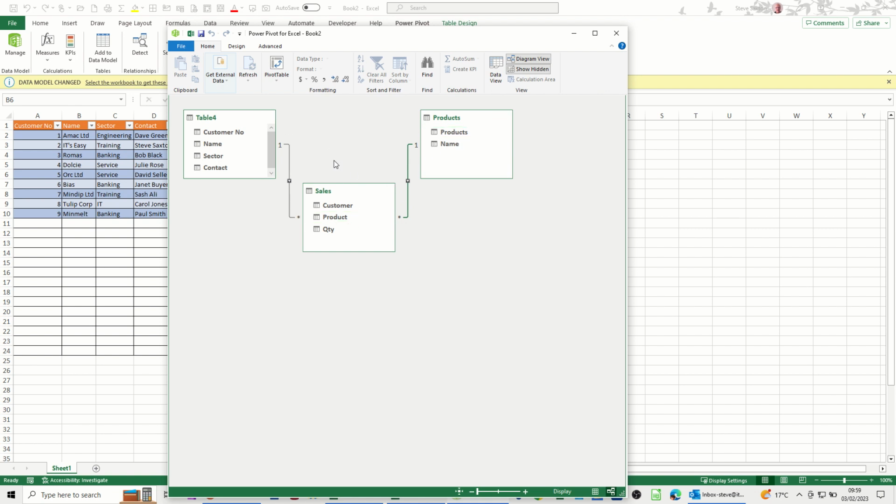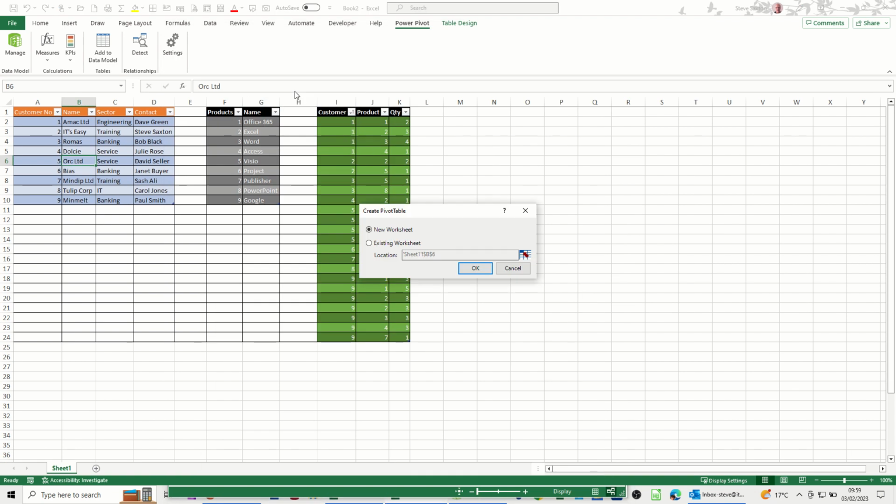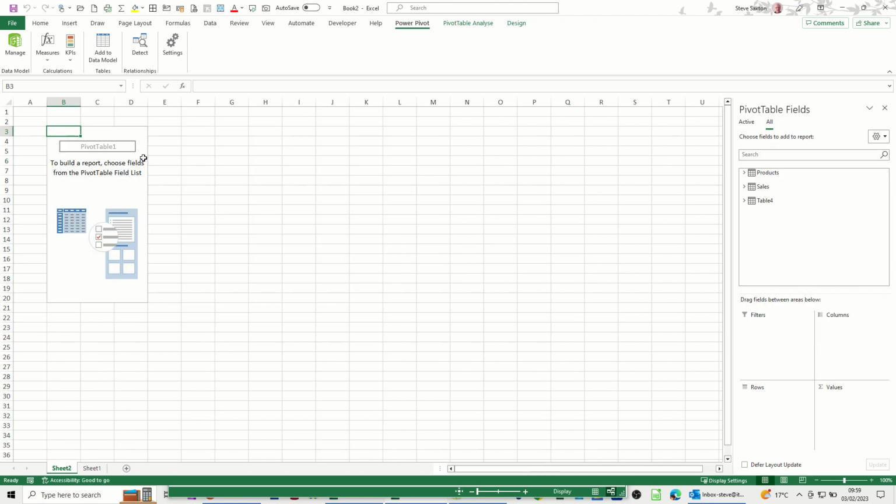Now, once you've got your tables linked together, you can create your pivot tables. Now, you've got a lot of options here, different pivot table types you can have, but I'm just going to go for the basic one at the top, and then that will ask me where I want to put this. I'll put this on a new worksheet. I'll just click OK, and it'll drop it onto a new worksheet. There's your grid. But what you have that's different is the fact that you've got all these three tables, the source data.